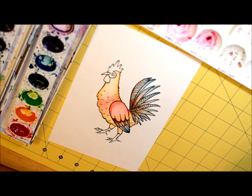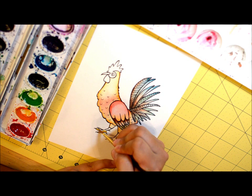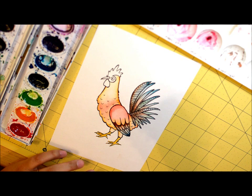Last thing — chickens' feet, they're yellow, right? So I'm going to use yellow ochre for his little feet. I'm just doing a solid color so I didn't have to pre-moisten that. Don't forget the toenails. And if you go out of the lines — unless you're OCD and that's one of the things that bothers you — it's okay to go outside of the lines.